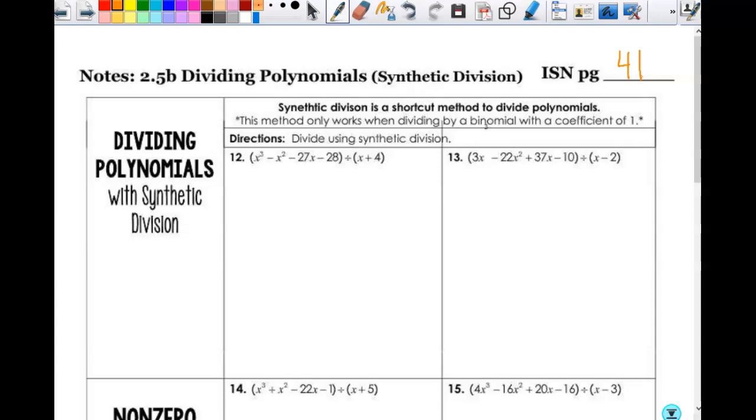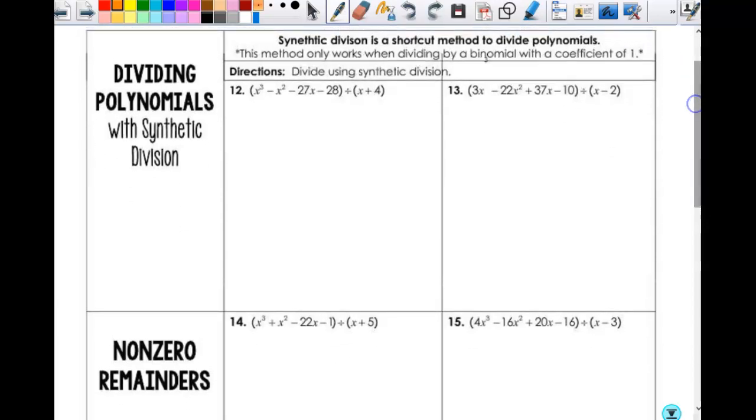I am a big fan of making sure you understand where stuff comes from and why, because I think it sticks with you a little bit better. But in these cases, it may be good for you, but it may totally confuse you. So I think what I'll do is I'll find videos of somebody else explaining it and put those in the playlist. So if you really want to see why it works, you can see that. But I don't want you trying to redo those processes because it's a weird thing you have to do to show that it works. And I don't want it to confuse you. So I'm not going to show you, even though I always like to do that.